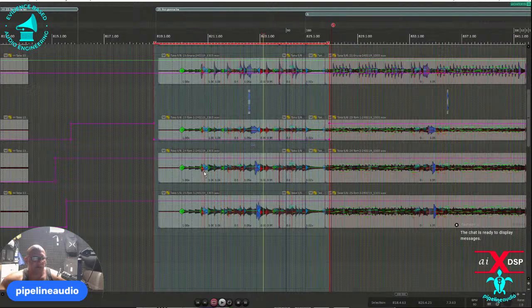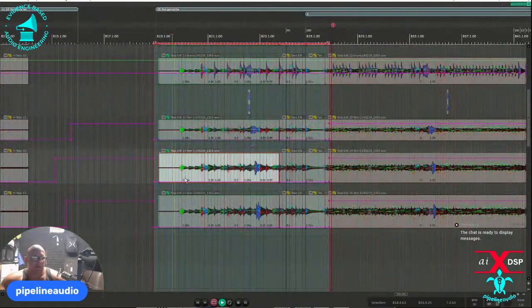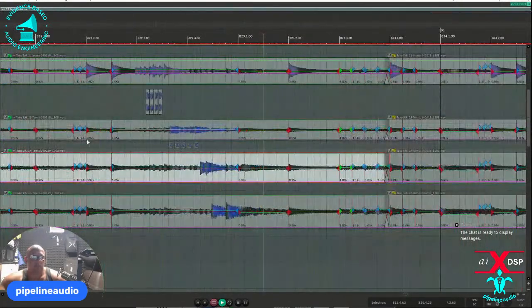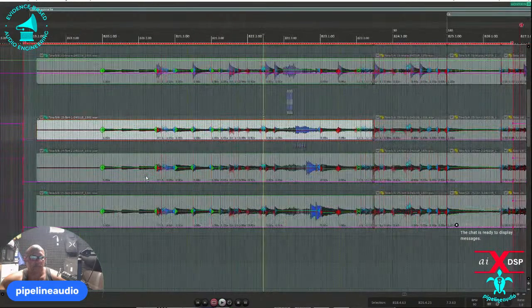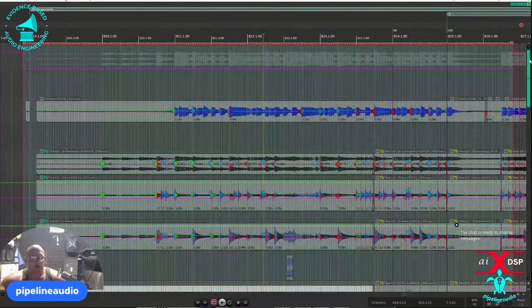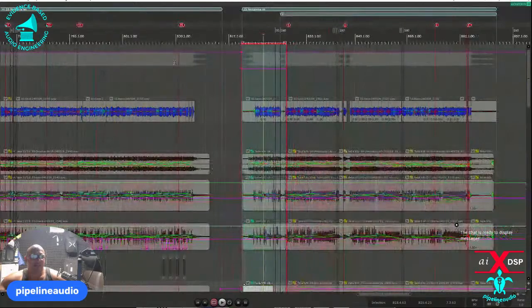I guess I gotta select the envelope. Doing this wrong then. No, normally it works though. That's weird. Alt Q the master, the drum folder. Yes, I did. I don't need this envelope on the drum folder.